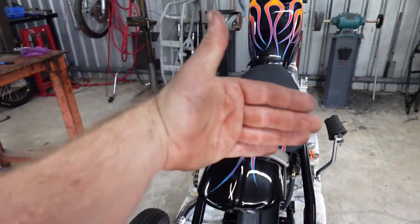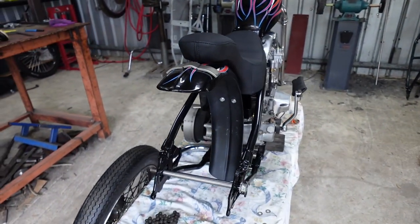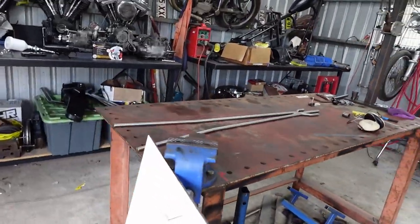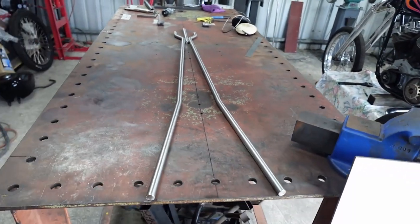And then I've got a number plate bracket that'll go there. So it'll all look pretty sweet when it's done. But for now, I'll start buffing this and getting this going, and I'll show you it all done when I'm about to weld it together.